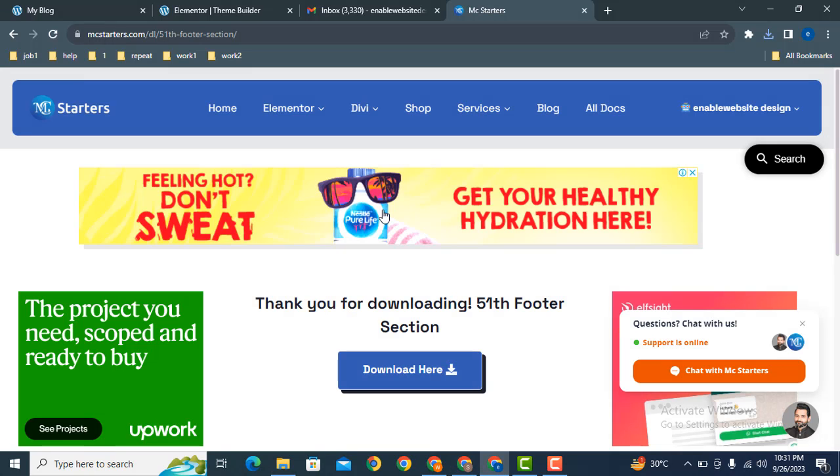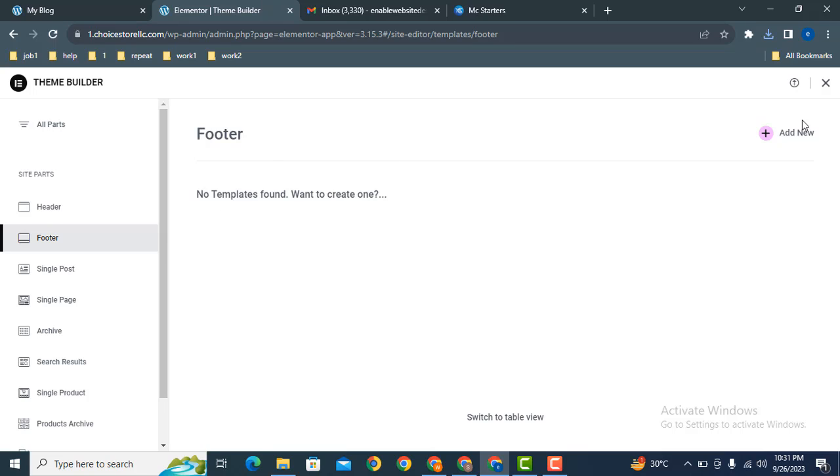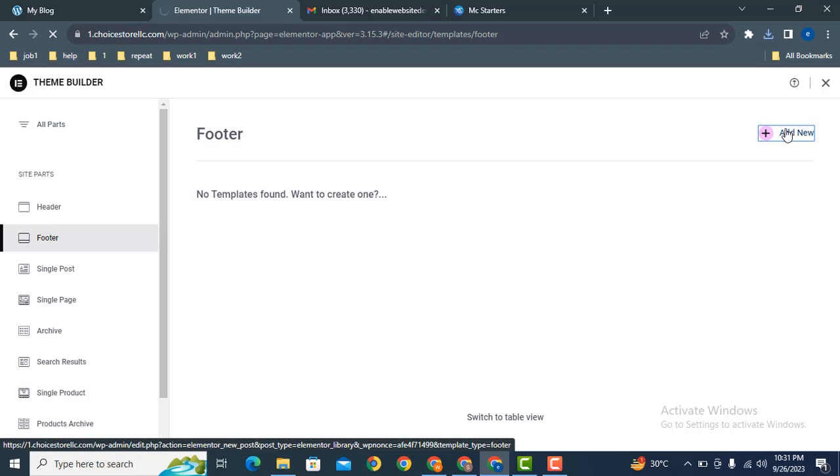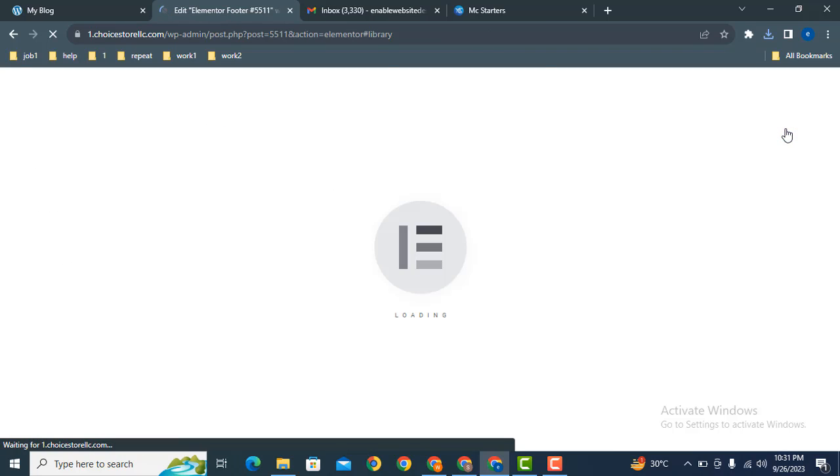Let's go back to the website. After that click here, Add New. Here you can see the Elementor page builder is loading. It will take just a few seconds. After that we will be able to customize our website.